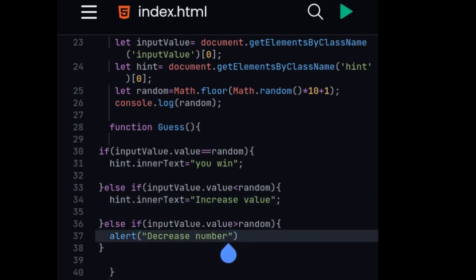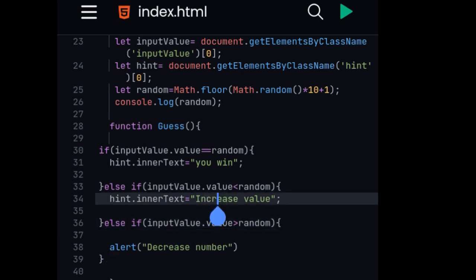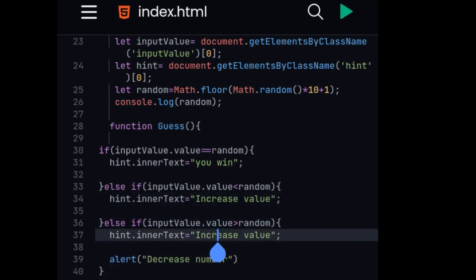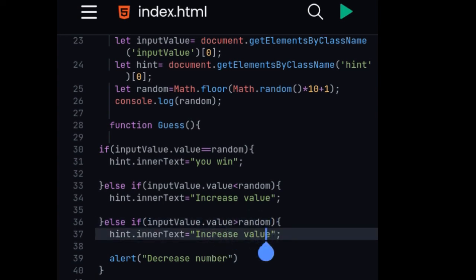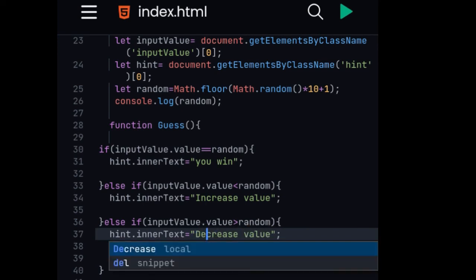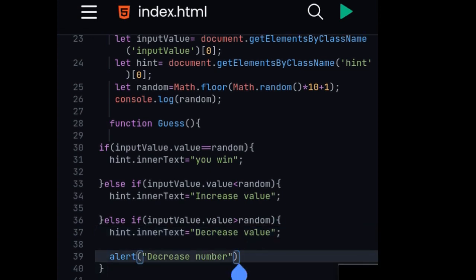Again we will copy this one, and if the input value is greater than random, then what we will do is decrease value. Now everything is complete, and I am removing this alert part because we don't need this.